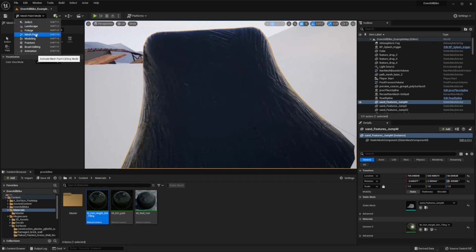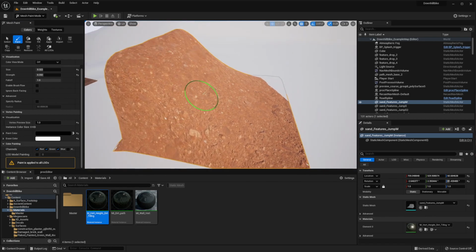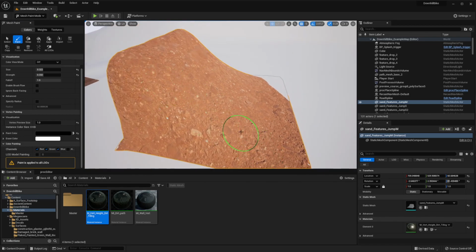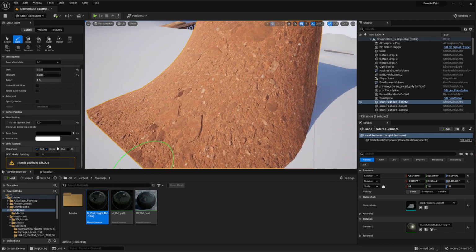Change the mode to mesh painting, then select your object and then paint. I'll fill all the layers with the black color, so mark all the layers here, choose the black color and click fill, and this will show my first material.